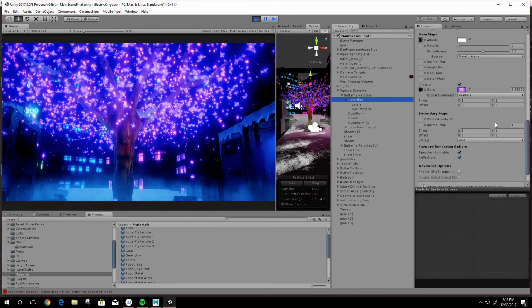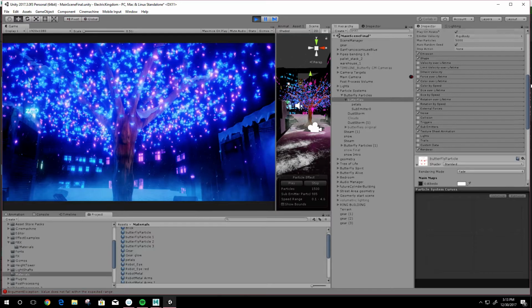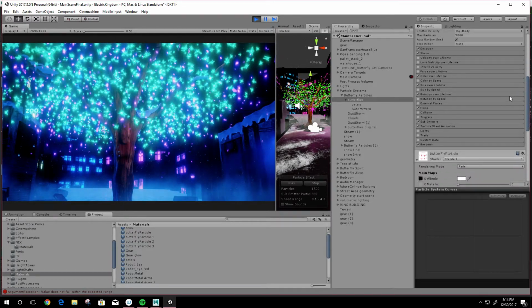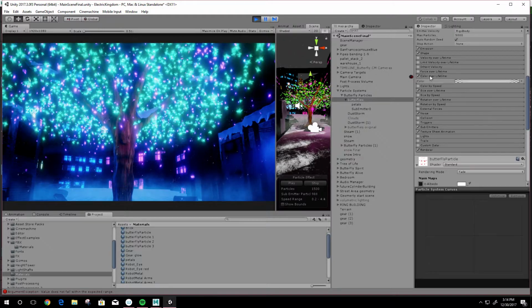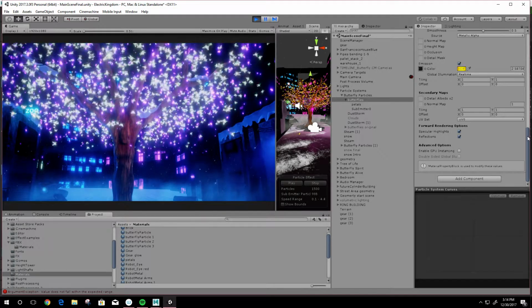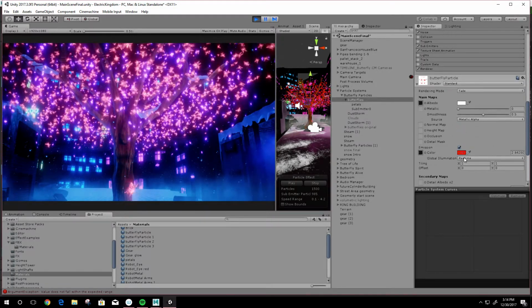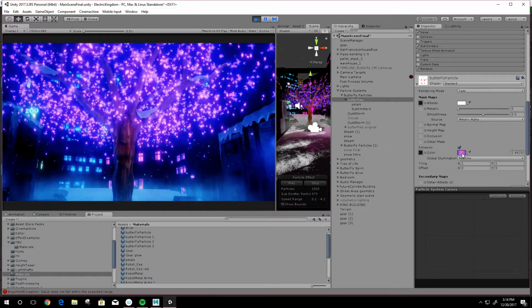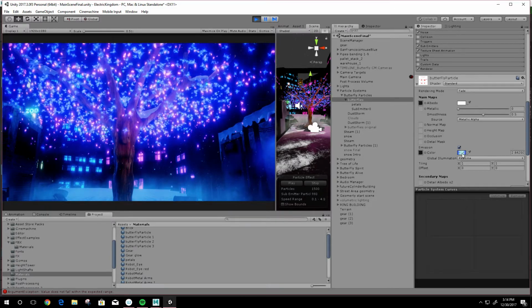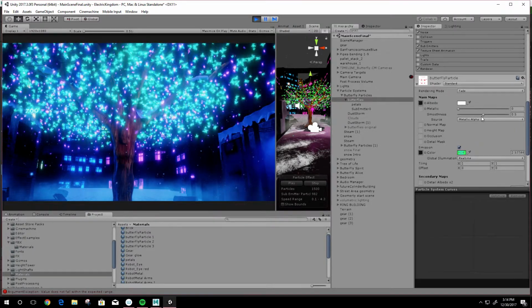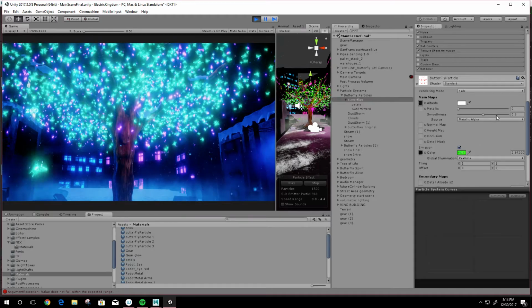So one thing the particle system doesn't do is, I can change the color over the lifetime, but that's not going to do anything for this particle because I'm using a standard shader on here because I wanted this emissive glow. Now I could have done it in different ways. I could have used an additive shader or something like that and got pretty close to the effect that I wanted, but I really couldn't get that popping glow like I wanted.